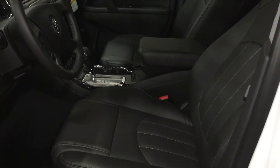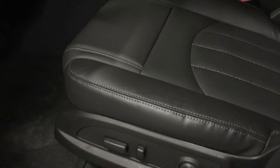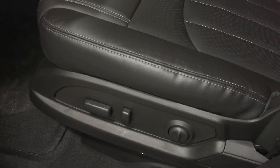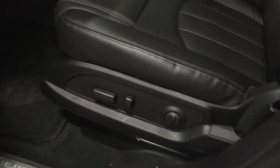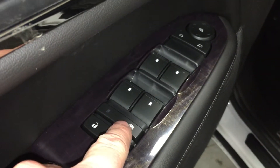Taking a look inside the vehicle, we see that the upholstery is perforated leather with some nice stitching on the side. There are buttons for the eight-way power-adjustable driver's seat, including lumbar support. There's plenty of room and storage in the door, your Bose premium speakers, power locks, power windows, and power mirrors. You have your child safety lock for the windows and memory presets for the seat.